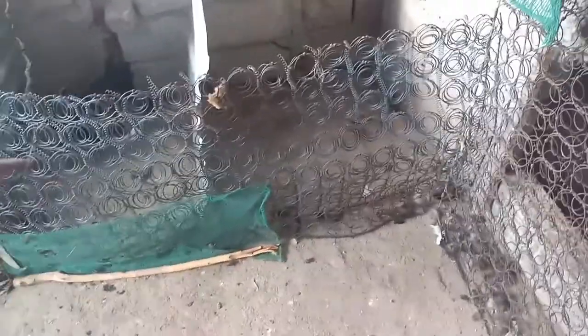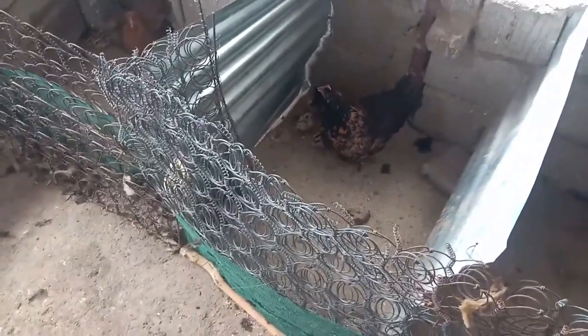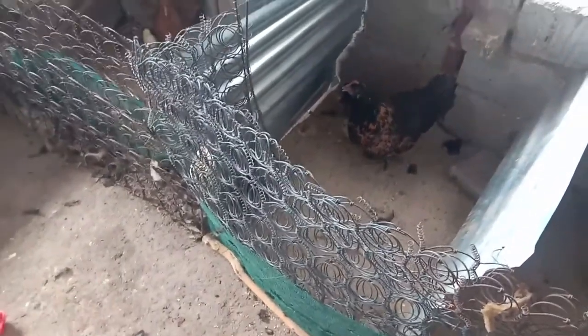You raise them when they are 1 month, 1.5 months, you can now release them from the nursing home to go out. But as for now, they are free from eagles. Eagles are a problem, guys. And the other thing is that they are free from cats, and rats can be a problem, guys. Rats can be a problem. They can easily kill these small chicks. So you need to make sure that you protect them, you keep them.